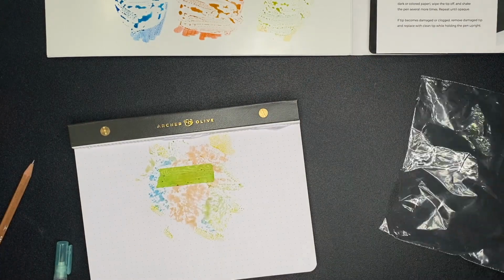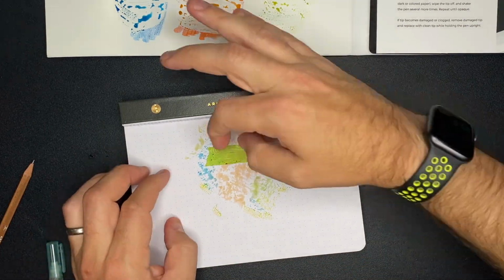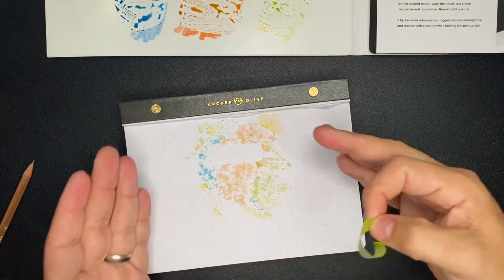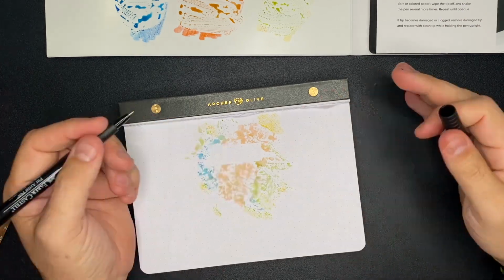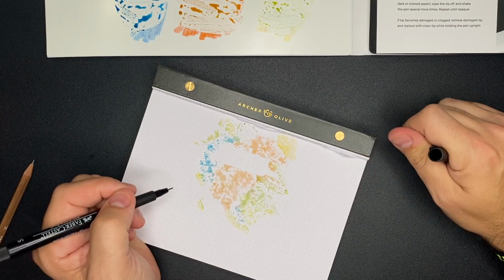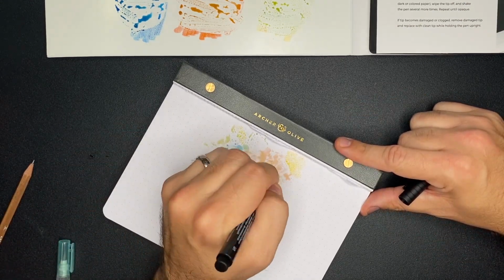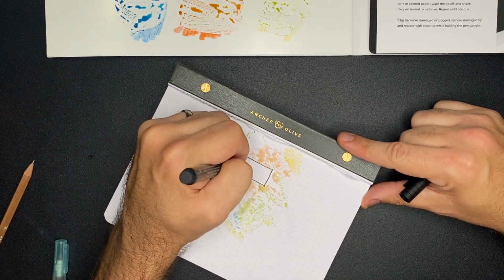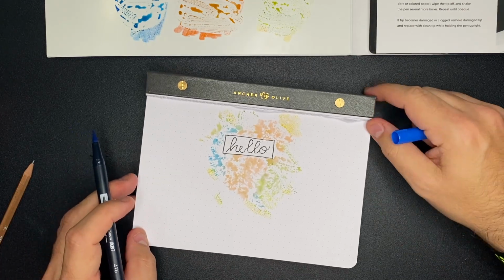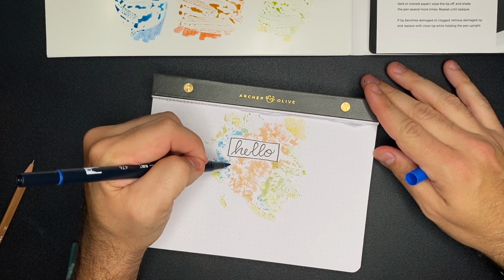Right. Then I can pull that up and let that dry for just a second, and then peel off the washi tape, which would leave that space there. I could do a few things with this. I could create a really cool header, or doodle over top of this and make it look really neat. Let's create a cool looking summer vibe since we're using these colors here, and we'll just write summer with the brush pen.